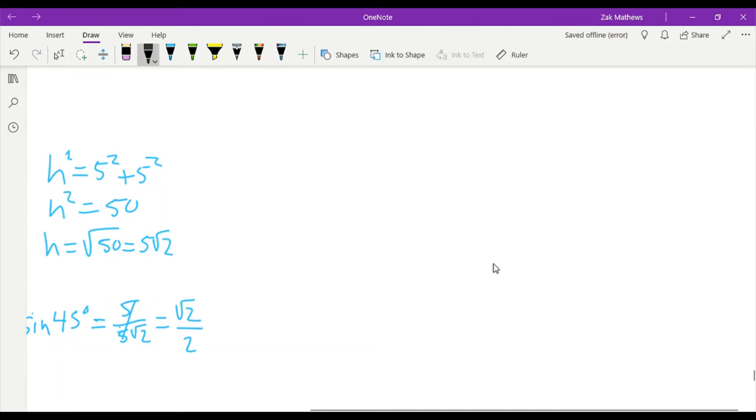So that's one of our special triangles. The other one I want to look at, I'm going to work my way there, actually. Let me start by looking at another nice triangle, which is an equilateral triangle. If I think about an equilateral triangle, the definition of an equilateral triangle is a triangle where all the sides are the same length. And arbitrarily, I'm just going to choose two for right now. All the sides are of length two.